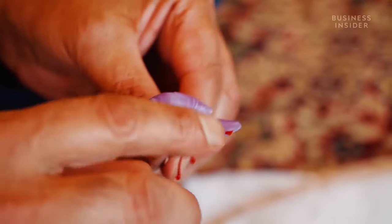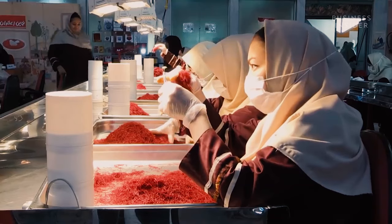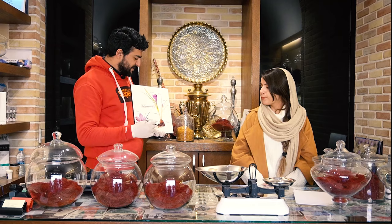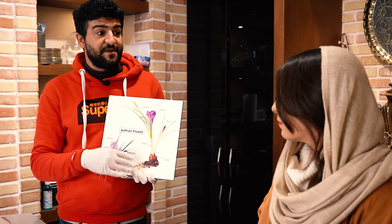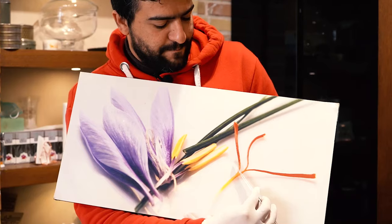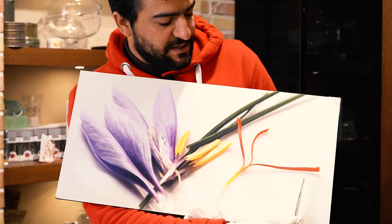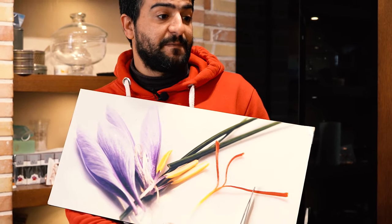So the quality of saffron, as the pistil is longer, broader, and bright in color, is better quality. Usually, the first harvest of every year is the best quality, especially if it's a young bulb, like 3 to 4, 5 years old, and the first harvest, that makes the best result. So the saffron starts from here to the top. The most property of saffron is in the top part of the pistil.